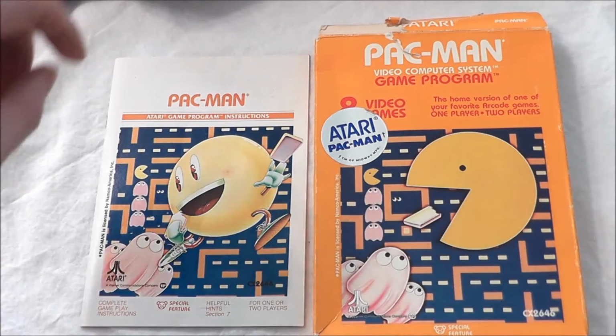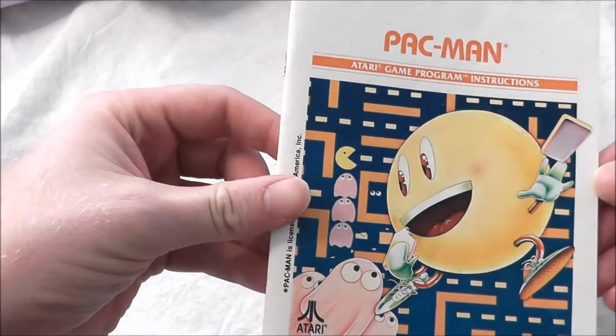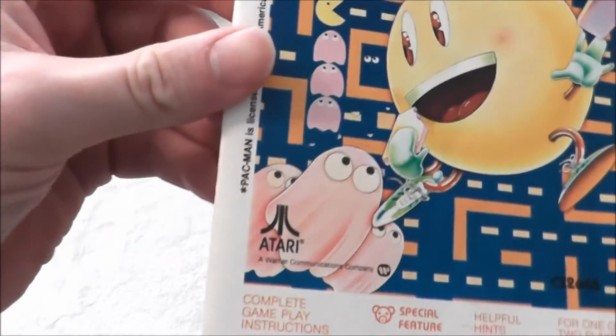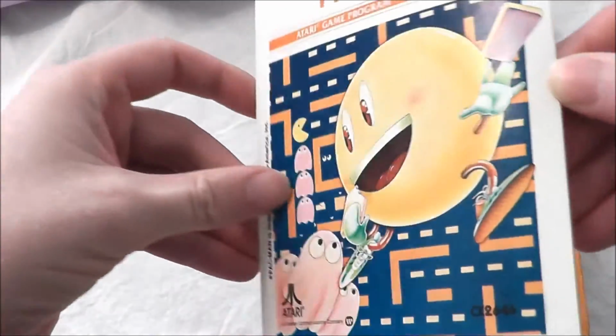I even like the cool silver sticker. And you look at the manual, and whether the game's good or not, this manual's great. It's awesome. Love that smile he's getting as he eats his video wafers as the little ghosts chase him. Also like kind of the story.